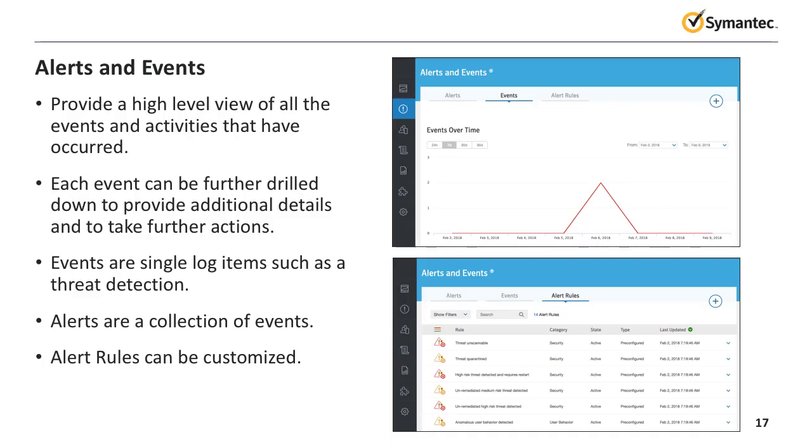Alerts let you know about important events that occur in your environment. The alert details and severity level help you decide what course of action to take. Alerts can be triggered by a single event or multiple events. Events that trigger alerts fall into one of several categories, from security issues to business conditions. For example, alerts are generated when high-risk user behavior is detected or a subscription is about to expire.